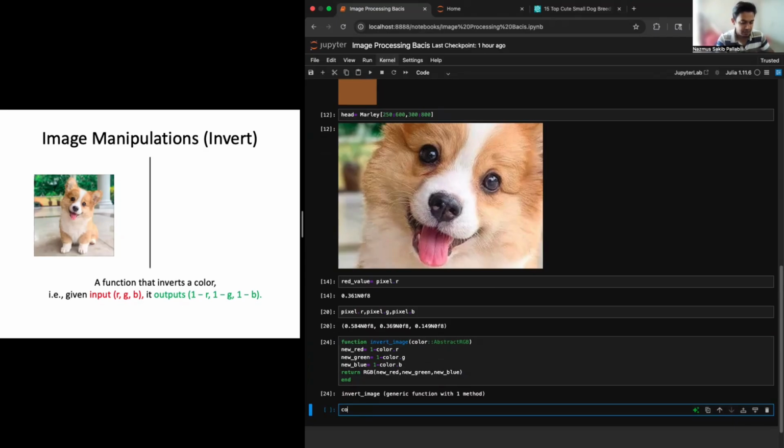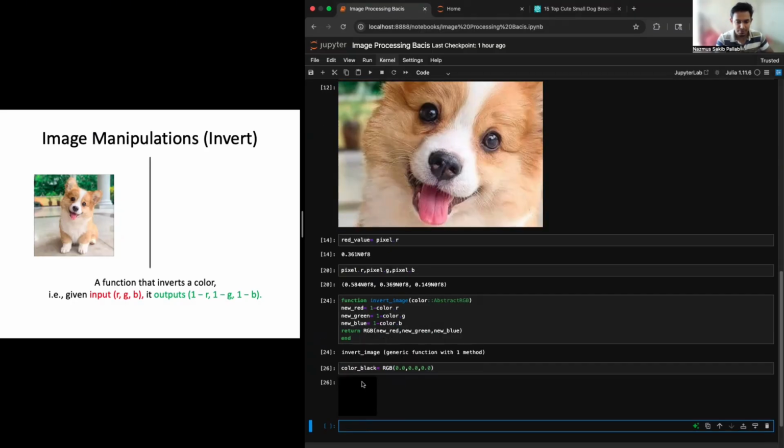And we can have some result, like if we define color black maybe. It should be RGB. Okay. So we have the black color here.